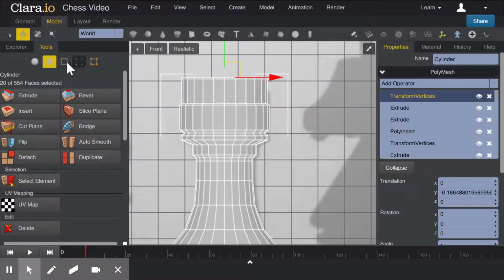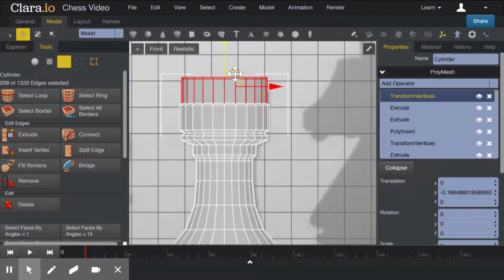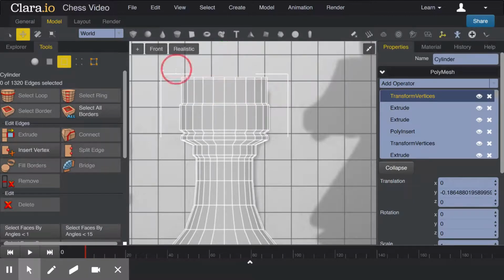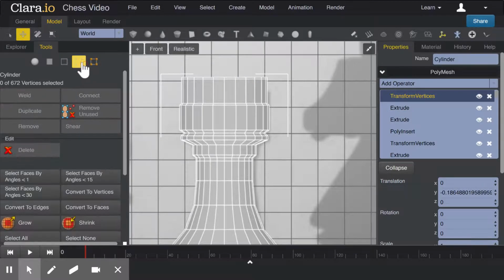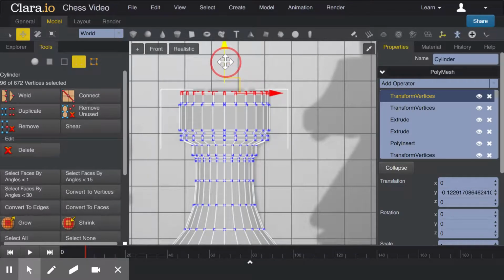So I'm going to select all the edges on the top of this. No, I didn't want those. Actually, I'm going to go vertices. Just top vertices. And move that down. Okay.